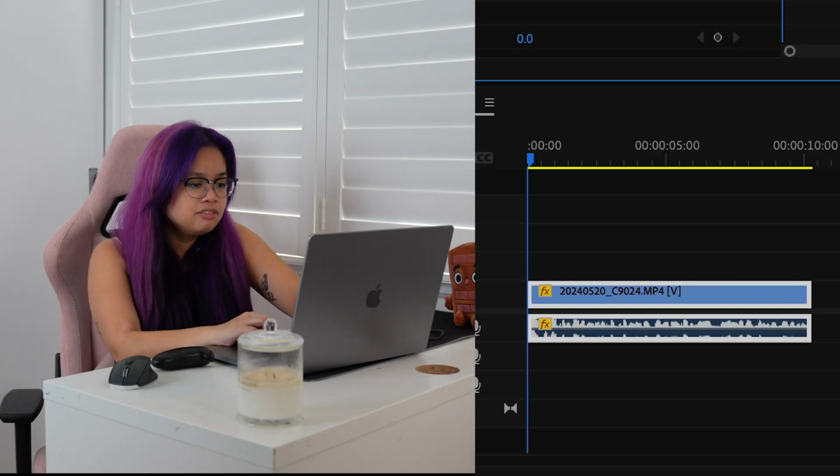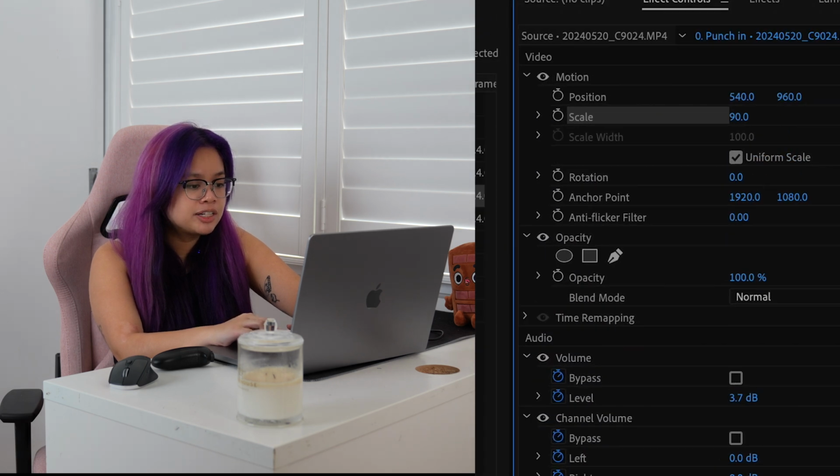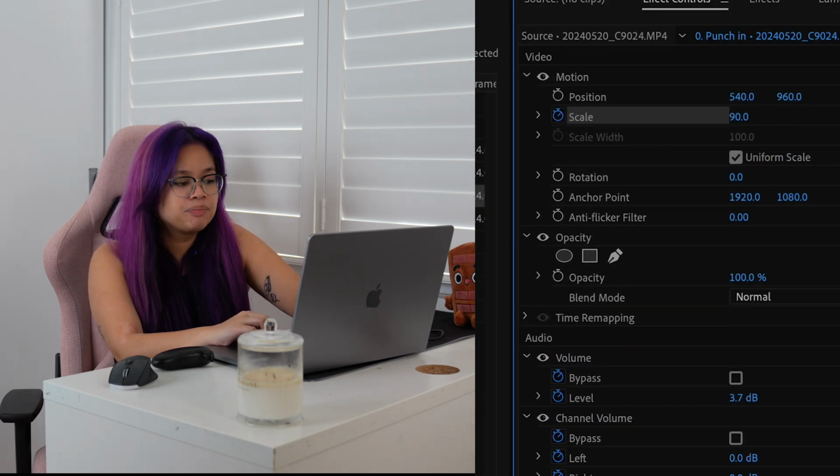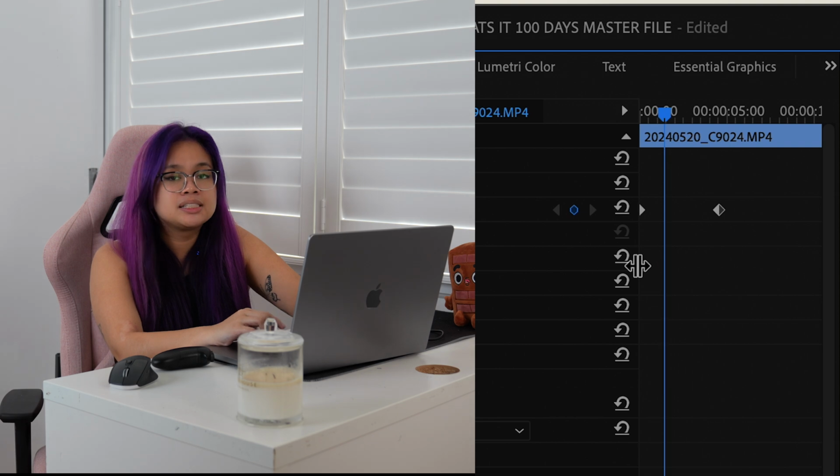The other way we can punch in is by this. So we have a blank clip here with no cuts or changes. We go into the effects control tab and then click the stopwatch icon to add a keyframe. The same way we would do it in a zoom. Play through the video, increase the scale, and on our timeline here, we can see we have 2 keyframes. But when we play it, it's still gonna be a slow zoom, not a punch in.